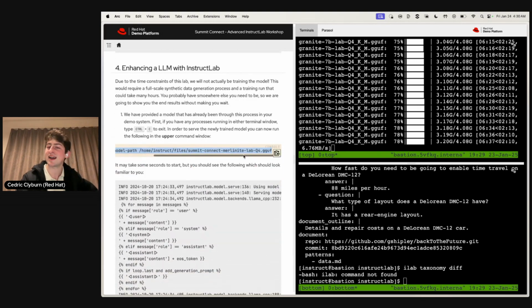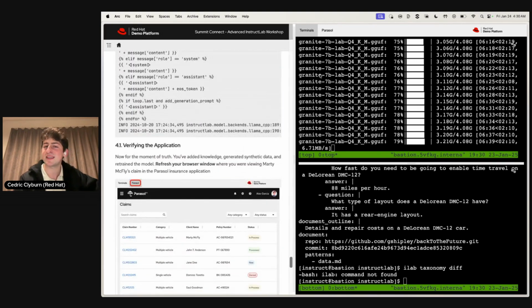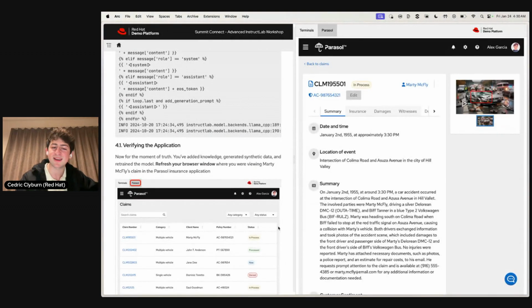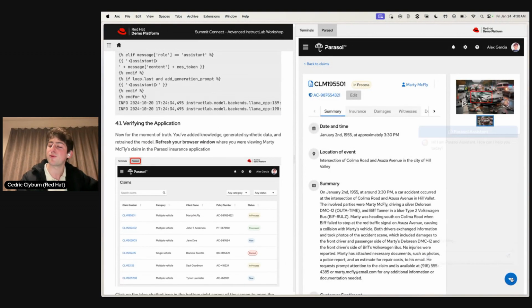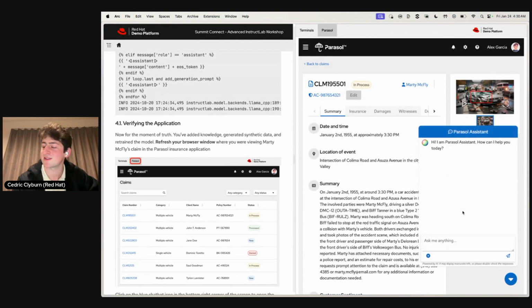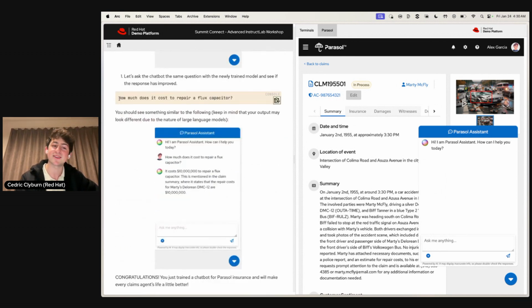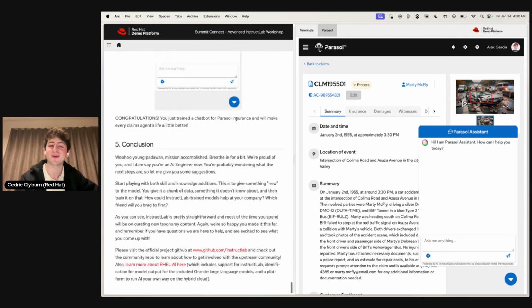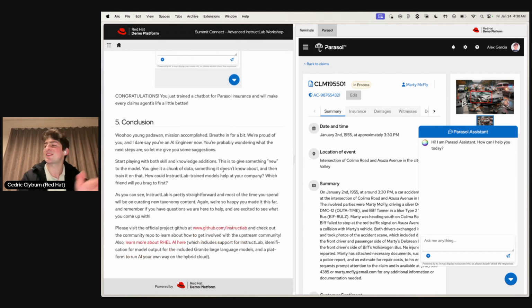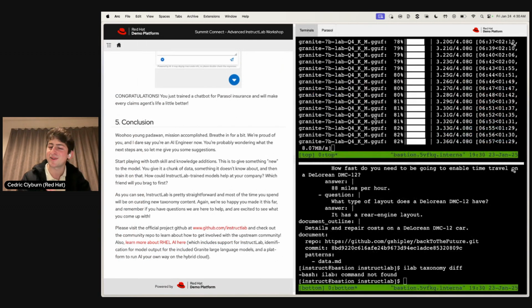So if you have time after today or later on, I'll keep these workshop environments running, and you'll actually be able to see the difference before and after of using a model that's been fine-tuned for the specific use case. And you'll be able to get a correct answer from your question. And that is the workshop. So feel free to try this out later. It's a great and really unique experience.